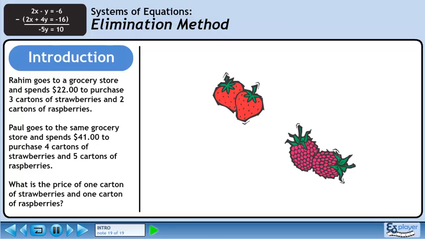You have now learned 3 techniques for solving systems of equations. You can graphically locate the point of intersection, algebraically solve with substitution, or algebraically solve using elimination. For the rest of the lesson, we will solve the examples using elimination, but keep in mind that all of them could be solved graphically or with substitution as well.